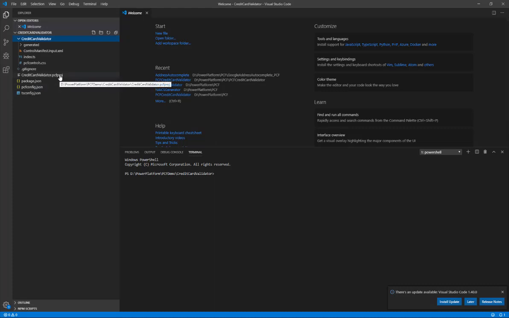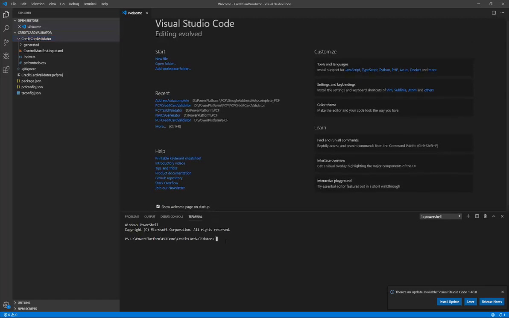The first thing that we need to do is install the required components. As you can see within Visual Studio Code, we have a terminal area where we can put commands, and I'll specify here npm install, and this will install all the components that we need for PCF controls.